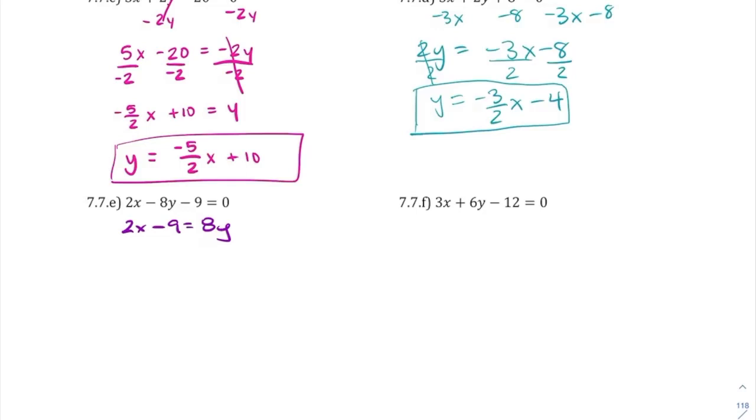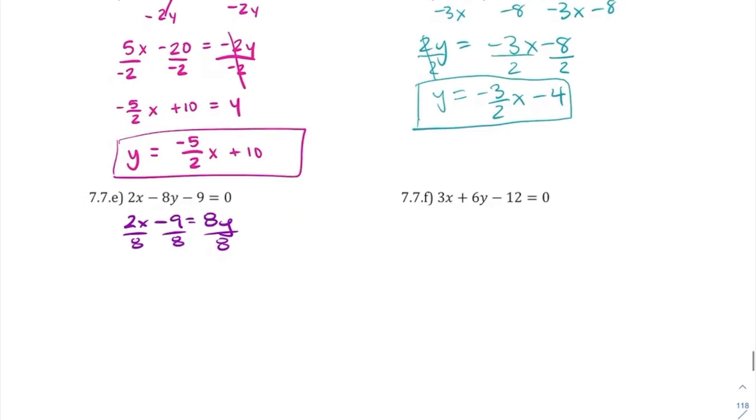I'm going to say that 2x minus 9 is positive 8y. I know it looks a little backwardsy, but I just like to keep y on its positive side. It's negative 8 on the left. I don't know. I prefer positive 8 on the right. That's where my heart takes me. So I do that. And then, of course, I'm going to divide all this by 8.